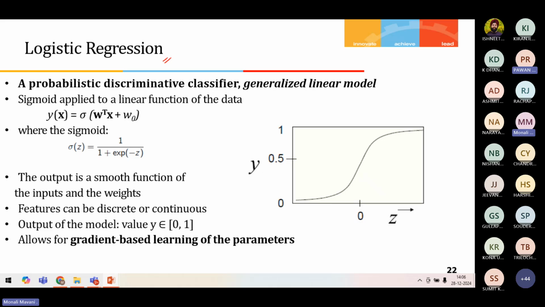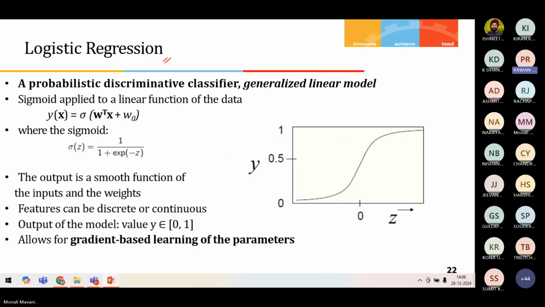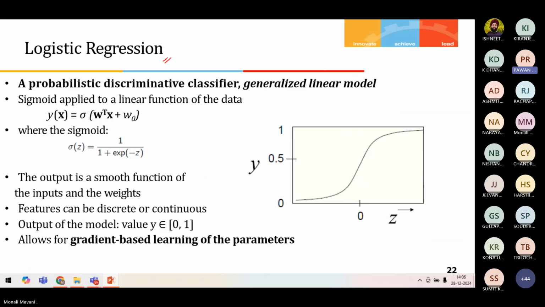Ma'am, one question. In the very beginning of the sessions, we learned that regression models are those which predict numbers, and then there are classification models which perform classifications. Here we are using a regression model for classification. Are we mixing things up here? Yes, with logistic regression we are using it for classification, but regression models are to predict some numbers, right? Okay. So that is what I'll explain.